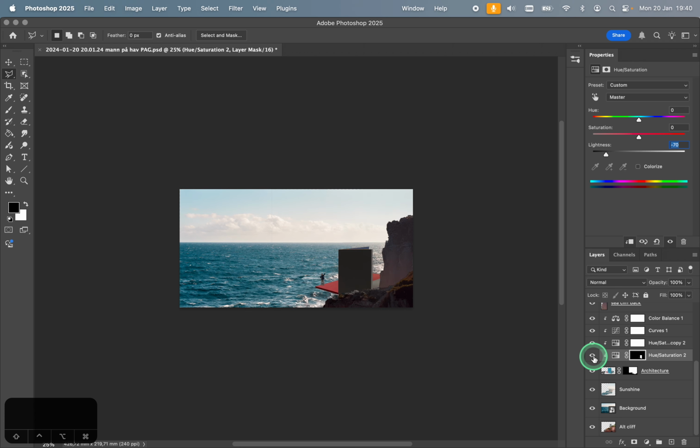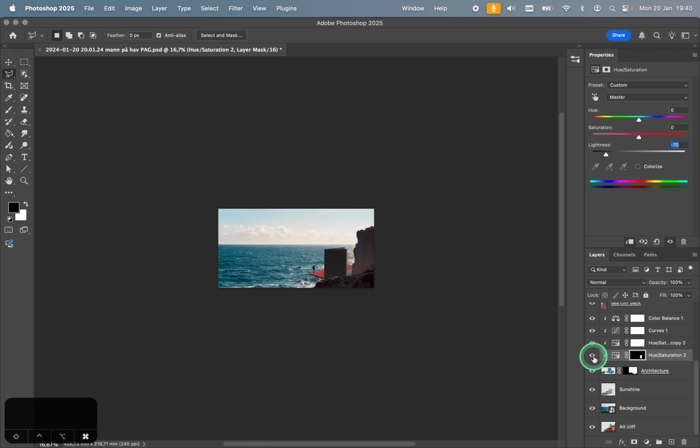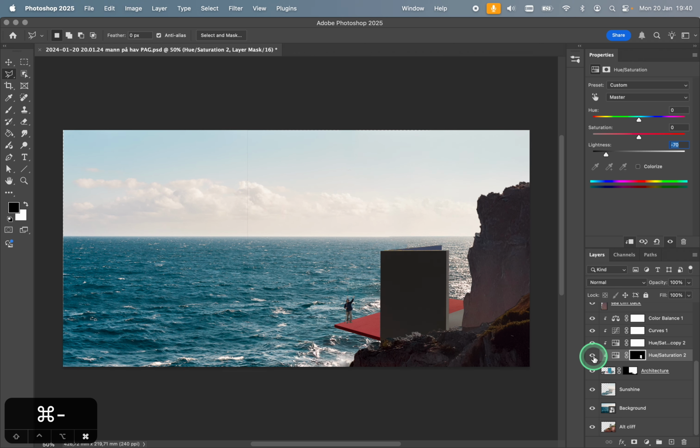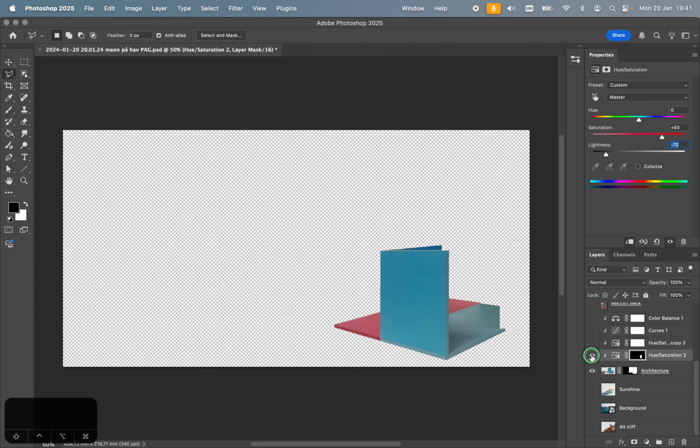So let's zoom out. Remember to zoom out a lot and then zoom in. Command 0 or Control 0 to zoom to full screen. This is a bit dead now, so I think we have to crank up the saturation a bit. Yeah, because you see all the color is lost. And because this is a painted structure, I don't think you should be worried about having quite a lot of saturation. Yeah. And it also got quite a lot bluer. It's more green when it's not changed.